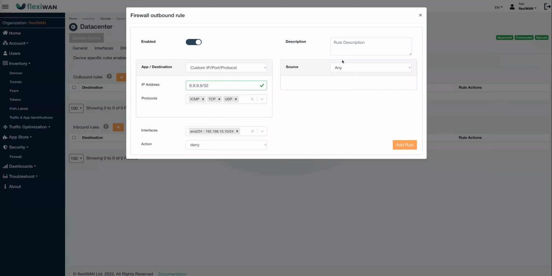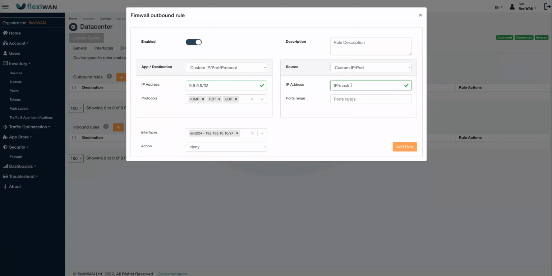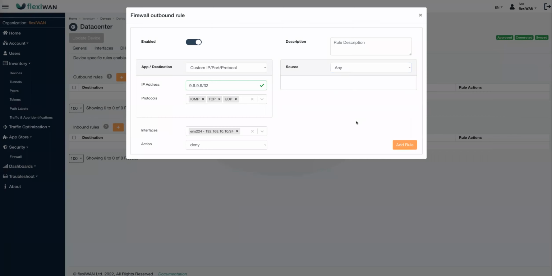So what you can do here, you can limit this rule for only a specific IP range as the source or originator, or you can just allow any. In this case, we can say any. So I don't want anything that's going outside this device to be able to reach this IP. And the action is deny.